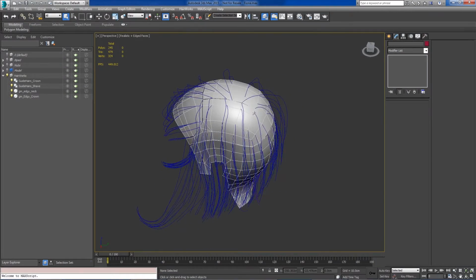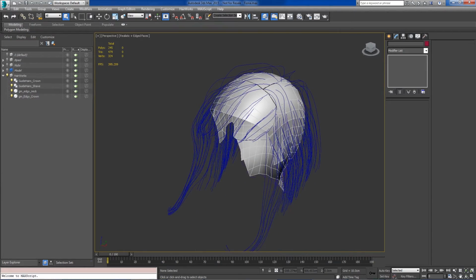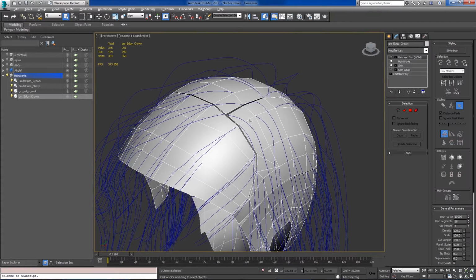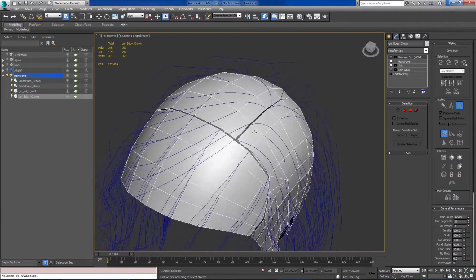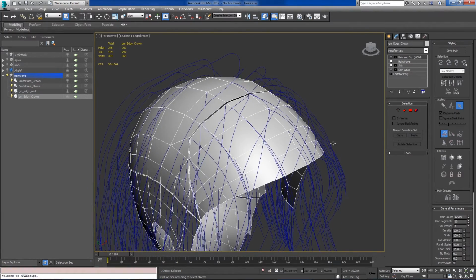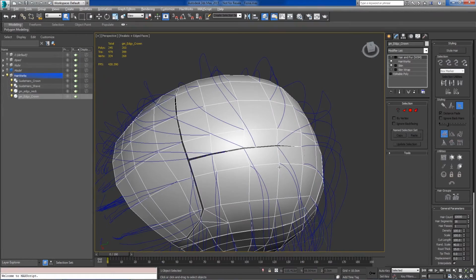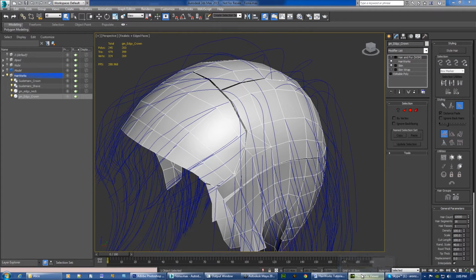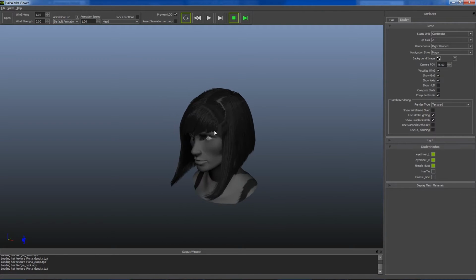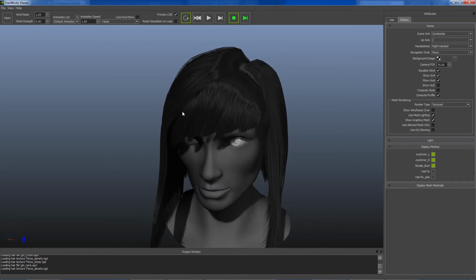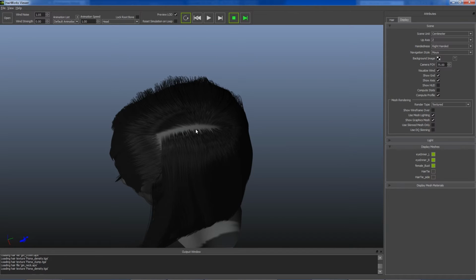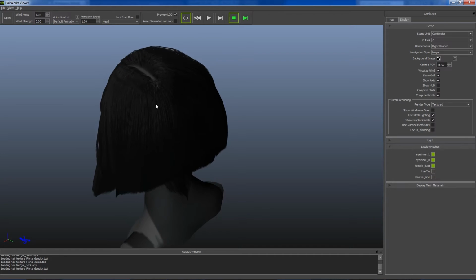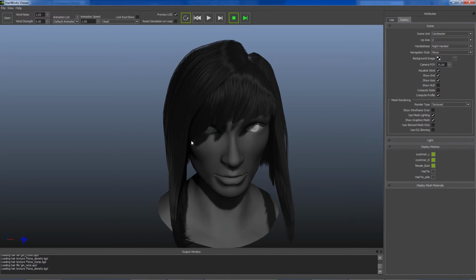On the sample asset Fiona, we used a couple of tricks to be able to control the interpolation of the guide hairs. And what we did on the growth mesh is we made some cuts where we wanted different sections of hair to be combed from, where we wanted parts to be. So if we go to our HairWorks Viewer to look at the final asset, we can see that there's a section of bangs right here, and there's a part on the left side of her head which smoothly interpolates all the way around to the other side, and it overlaps the bangs.